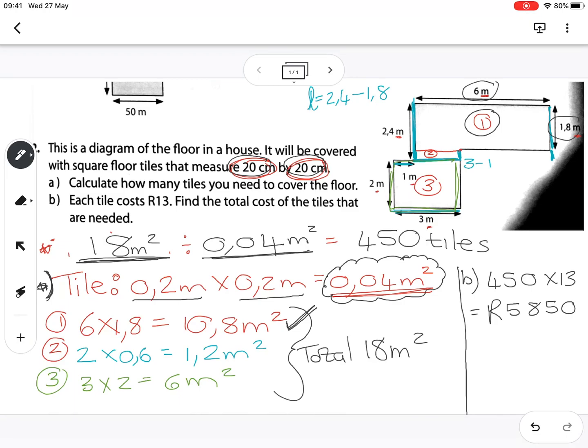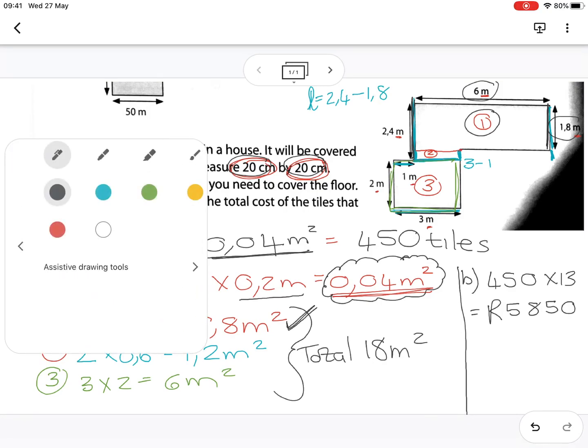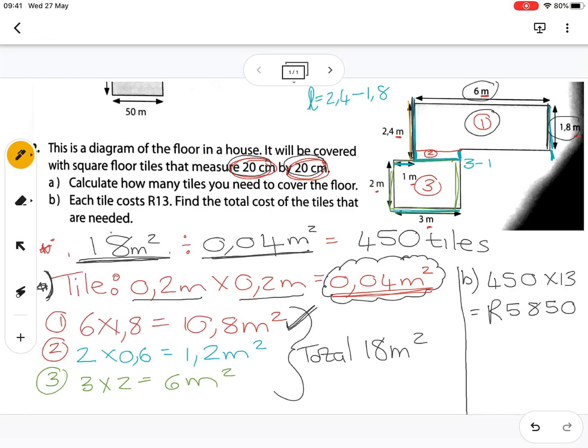Rectangle 2 is then a tiny little one, and that's the difficult measurements to find. But it's quite easy if you think of this being 2,4 and the right side being 1,8. Let me use a different color when pointing. 2,4 there, 1,8 there. And so this little part is basically the difference between those two. This being the same as that one and that one. Right, so I went and did 2,4 minus 1,8, and I found that that's 0,6.